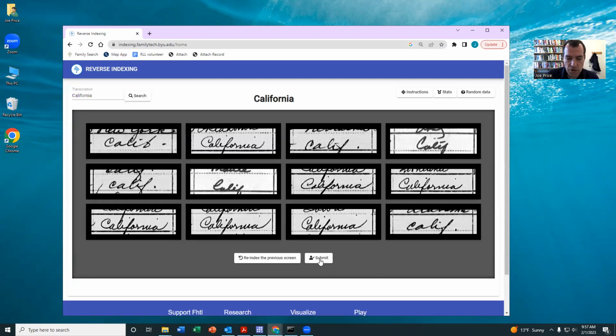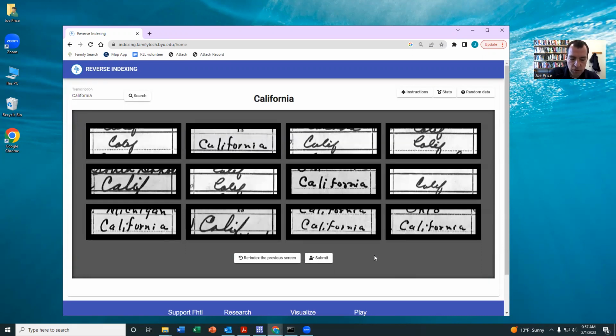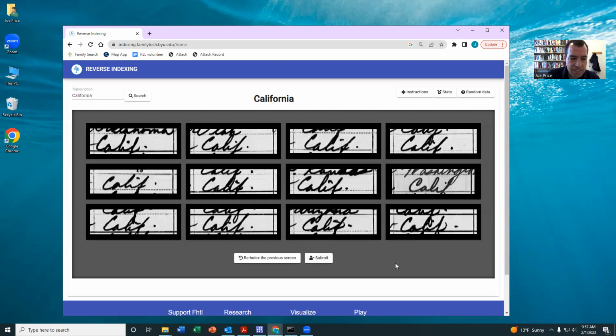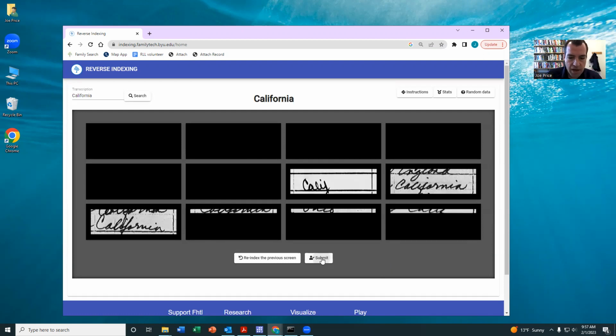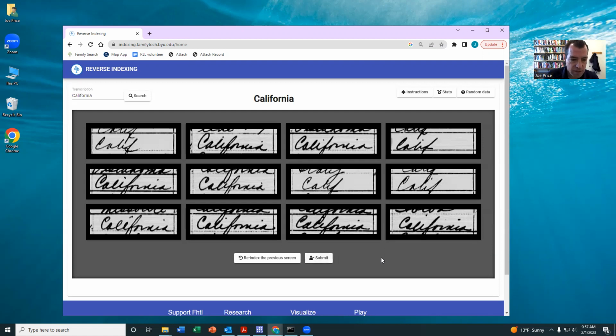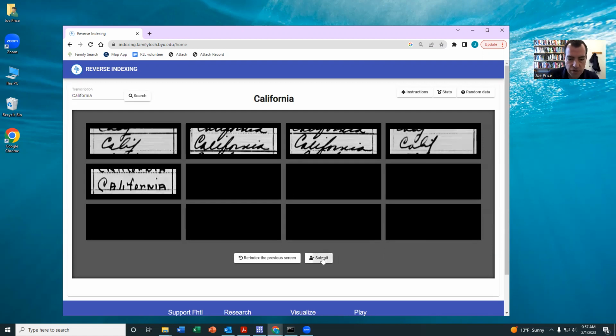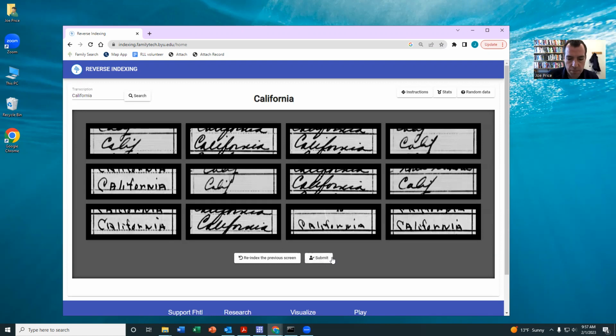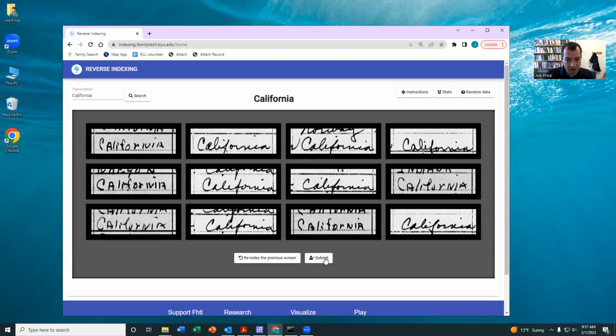You can see that this turns what would normally be a really difficult task, reading letter by letter and trying to transcribe, into a pretty fast, easy task. I think the key thing is that we're focusing on one field with a very limited dictionary. In the US, we only record birth state or country. You sometimes see other things, but usually it falls into this very narrow dictionary. And so it allows me to move through California pretty fast. You can see that this is a really neat way to do the validation step.